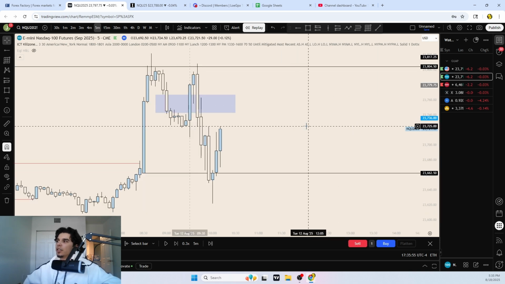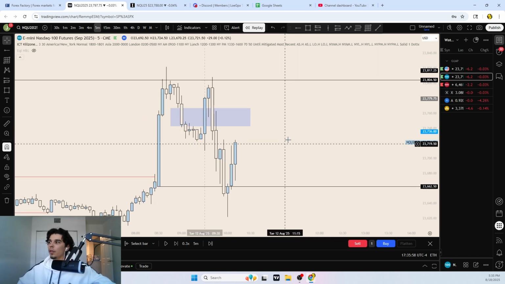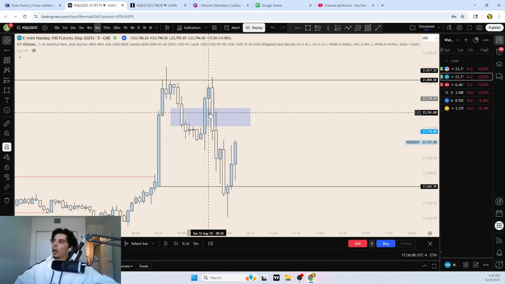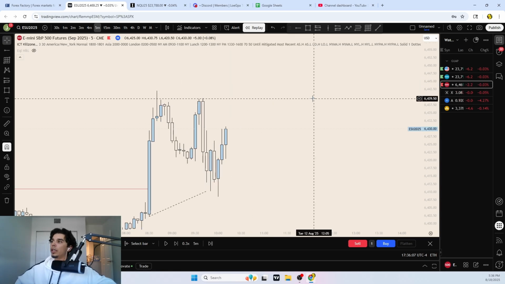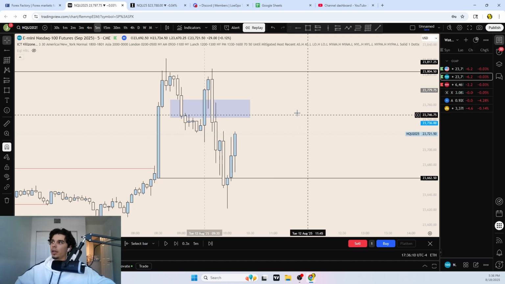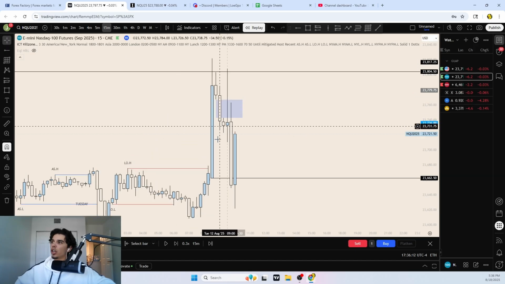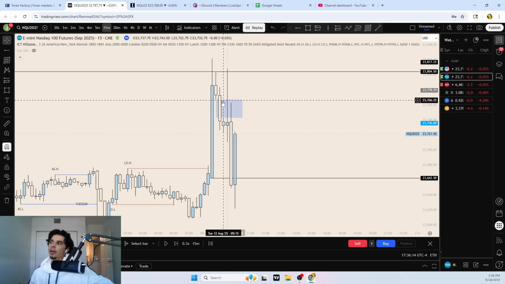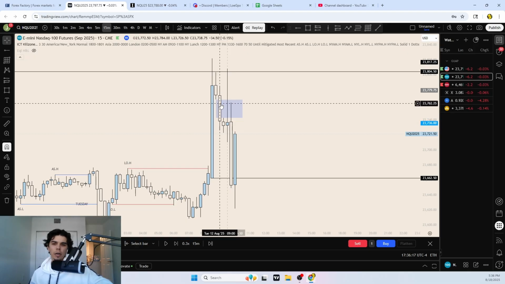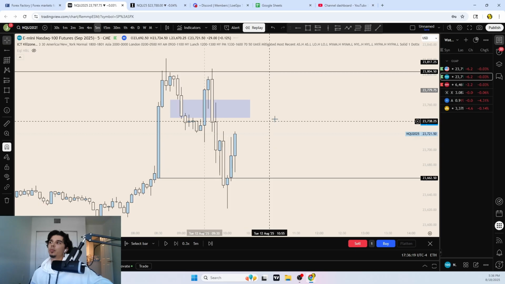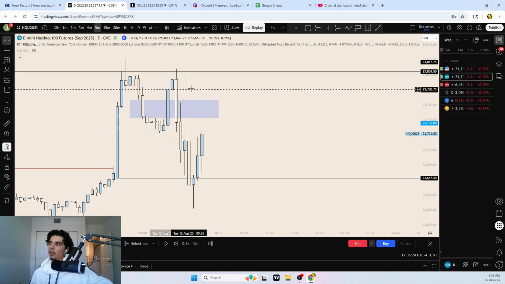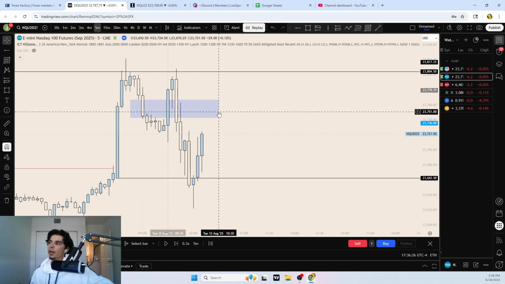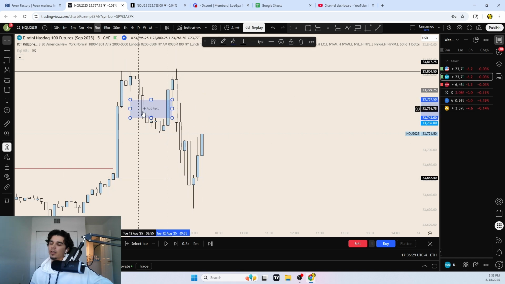I believe this day I took a continuation model, but you could have taken multiple things right here, right? So we have draws lower, right? Market opens. What do we do? We come up higher. We don't actually end up sweeping out these highs on either asset. We don't get an SMT, okay? And we're also inside of this giant bullish 15 minute and inside of this bearish 15 minute as well, right? So we're kind of bouncing between two PD arrays. But if you were convicted that price was going to go lower towards this data low right here, then what could you have done? Well, we tapped into this 15 minute fair value gap.